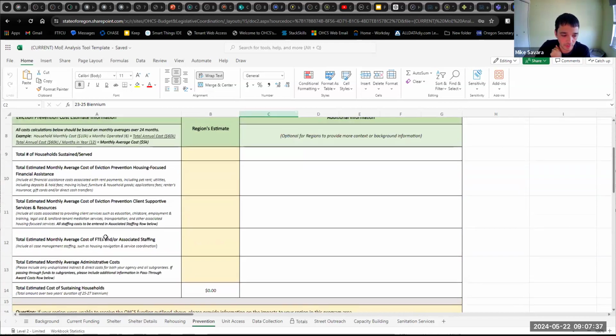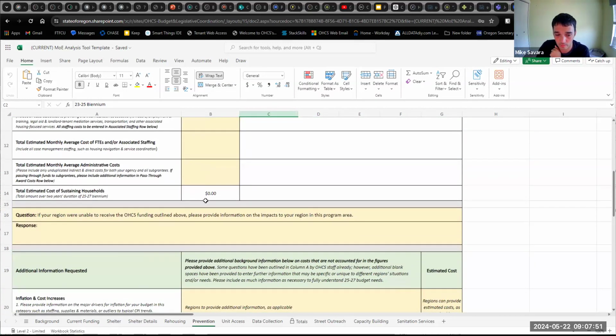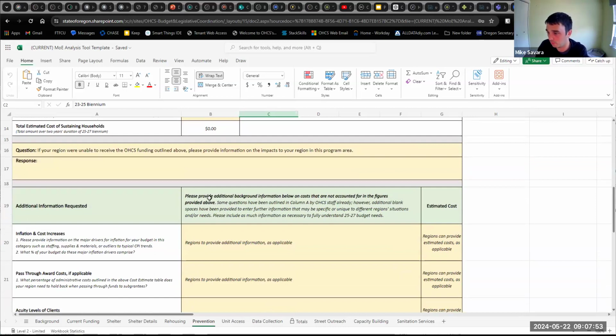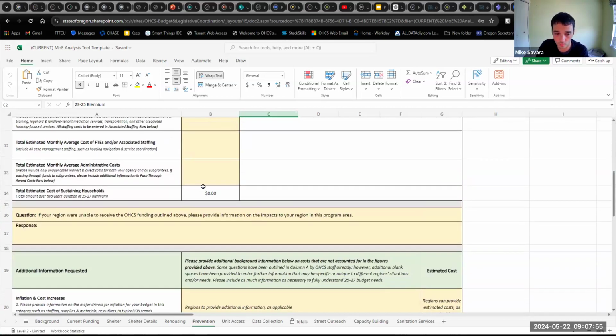Let's give a scenario. Let's say we give $100,000 to an agency, and 15% of that is the maximum allowed admin for the grant. Your agency is going to take a specific number of dollars out of that for your own internal costs, and we don't always know what that is. Honestly, it's not something we have typically tracked historically, or have any sense for what the burden is across the state to actually do the pass-through work.